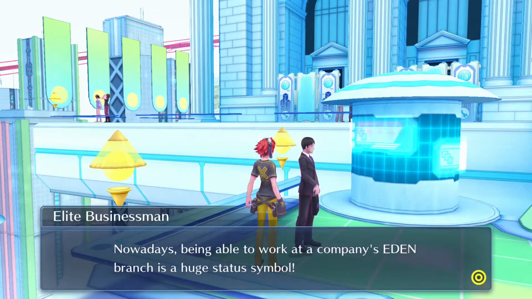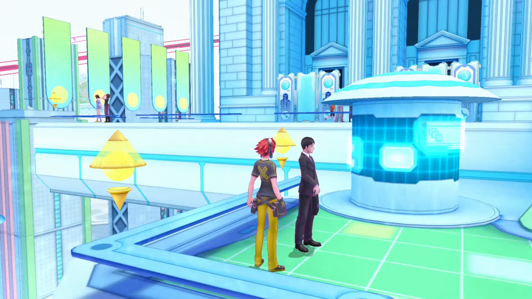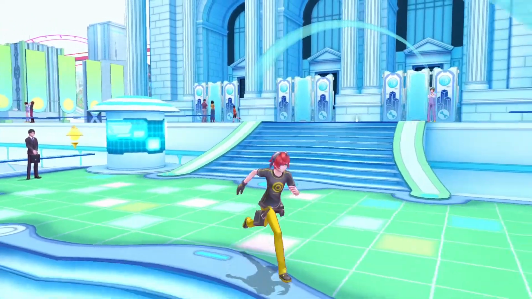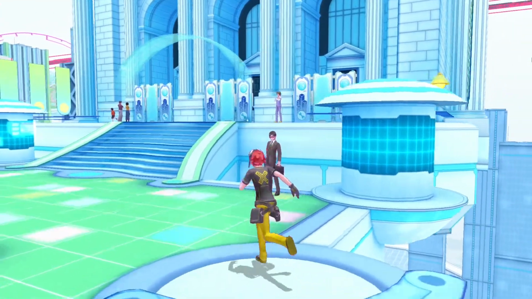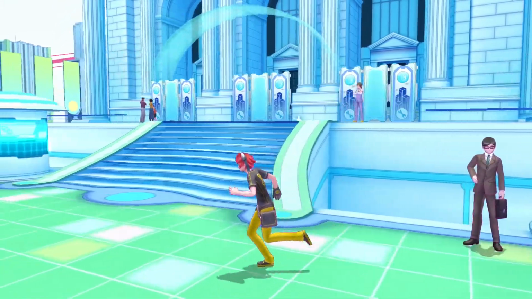I'm just being snarky. Elite businessman. Nowadays, being able to work at a company's Eden branch is a huge status symbol. So it is not just Japan exclusive, it's also snobby? Unhappy businessman. Even though I'm in the digital world, my avatar just looks just like the real me. Yeah, right. I know it's supposed to cut down on crime, but it still sucks. Oh, you don't have a choice. Okay, sorry, I doubted you.